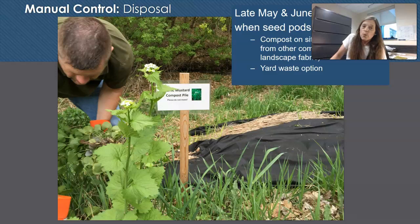What about disposal? In late May and early June we are in the seed pod stage. When the plants are large and in the seed pod stage, you have to compost them. The Department of Agriculture would like everyone to compost on their property. It's not legal to transport the propagating parts of this noxious weed without a permit. You should not be taking them to the brush drop — absolutely not when they have seed pods on them, as you'd be dispersing seeds.